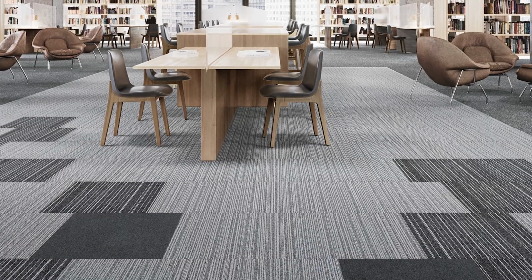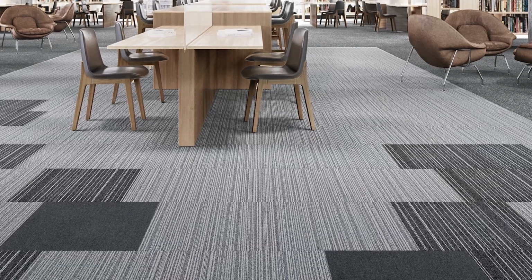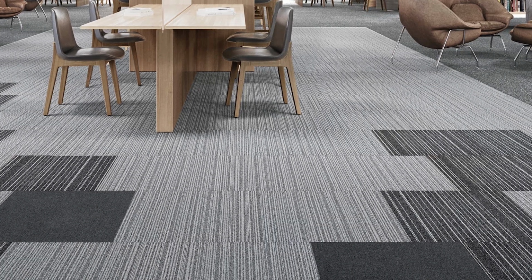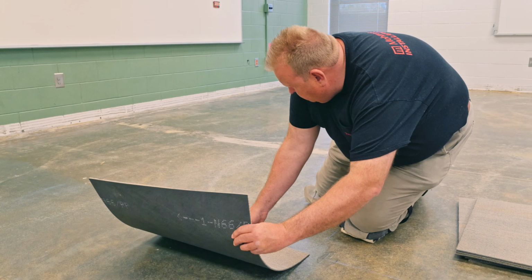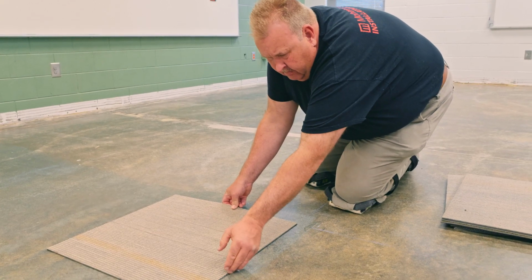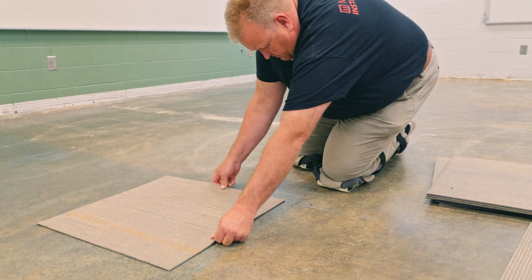Mohawk Group carpet tiles must be placed and never forced into position. Traditional PVC tiles are susceptible to contraction, but ours does not contract because of their unique non-PVC backing. Start with one of the corners closest to you. Position the corner into the adhesive and smooth the tile away from your body. If you allow the back end to hit first, you are likely to experience doming in the center because you have not allowed enough space between the tiles.